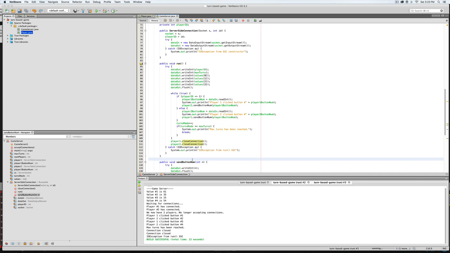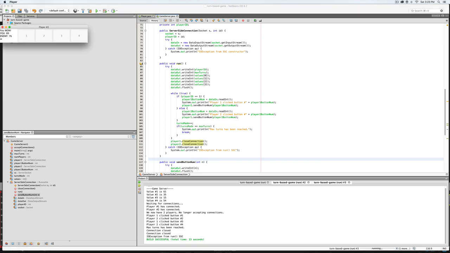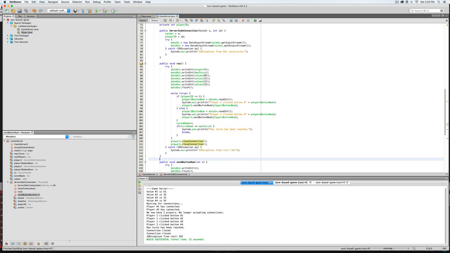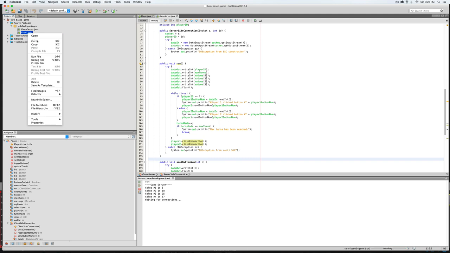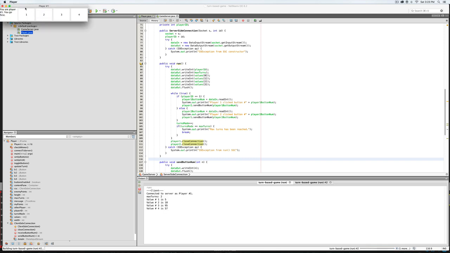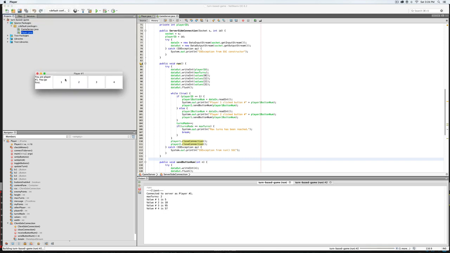Another optional exercise: try and figure out how to do this. When we run the game server, and then we run the file for player one, player one's buttons are immediately enabled, right? That's what we made it do. But as an optional exercise, make it so that when player one runs, the buttons are disabled and they only become enabled immediately after player number two runs.